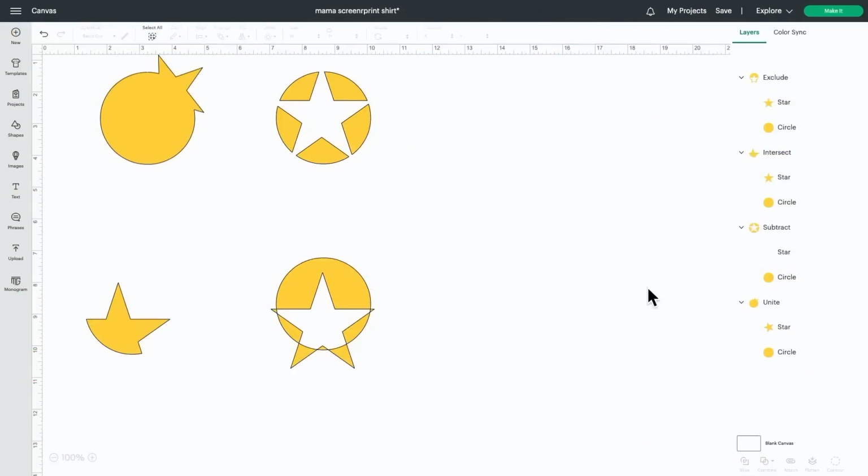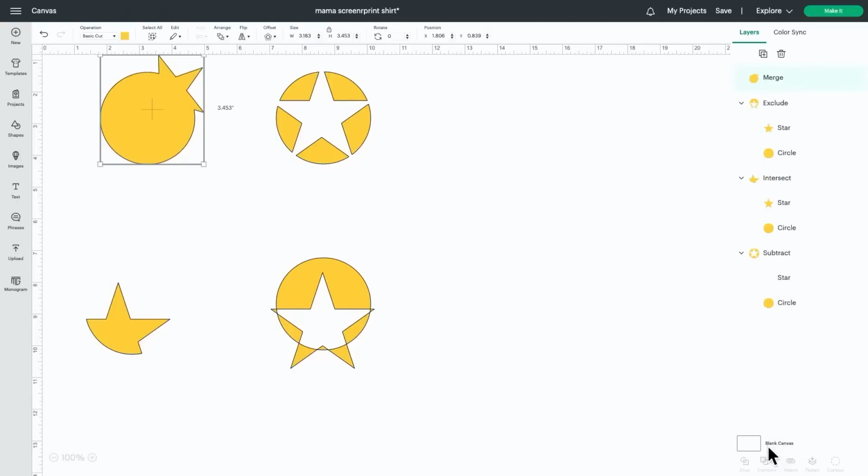Now there's one more feature that I want to show you all, and what you're going to be able to do is merge your layers. So if you select any of these layers, I'm selecting the Unite layer, so we've got 2 sub layers underneath it. You can go down to the combine menu and you can merge the layers. Now this is not reversible. You can't undo it.